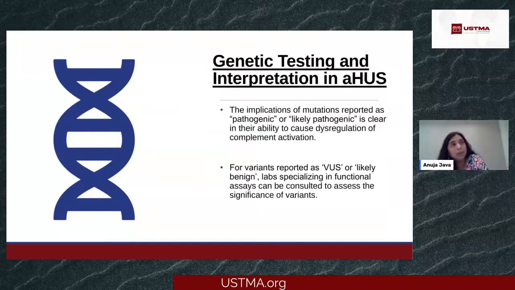So if you have a report that says that you have a pathogenic or a likely pathogenic mutation, that already clears the diagnosis, which means that mutation is the problem. It is the mutation that is causing the disease in your case. However, the challenge comes when you have certain clinical features or manifestations of the disease, but your genetic report shows that it's a variant of uncertain significance. And that is where it's a conundrum for many patients. It's unclear what that mutation means.